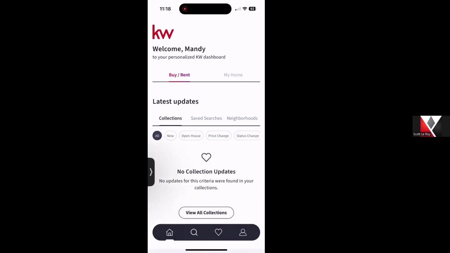Okay. But from right here, guys, this is the home page, kind of like a dashboard to the consumer app. You'll notice at the bottom left, a little house icon with the white bar at the bottom. Ah, Nola, okay. Yes, they were in the red KW. That's command, and that's going to be yours as an agent. So today is the consumer mobile app. So it's the white background, red KW. And so that would definitely be why it looks different. I'm glad it was an easy fix though.